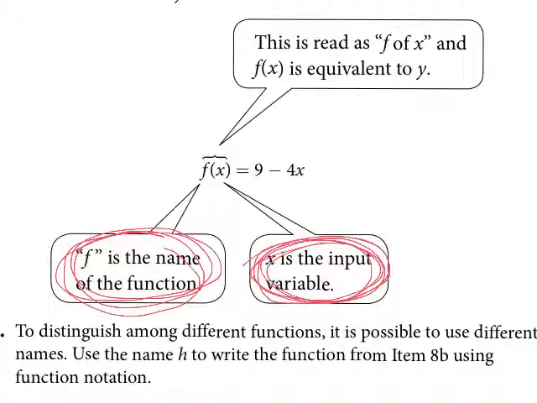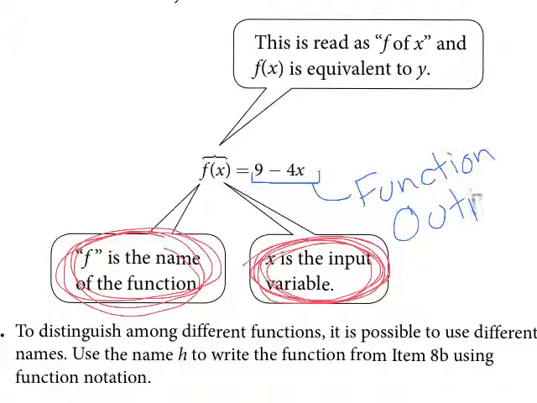So f is the name, x is the variable, and then this over here is the function that we're using. So you can see all in one line the specific function you're using, the input, and the output. And this 9 minus 4x is also the output. Obviously, it's not a perfect output, okay, because we haven't plugged a number in for x. But once we plug a number in for x, that will be our output. So we have inputs and outputs side by side paired with the specific function that we're actually using.